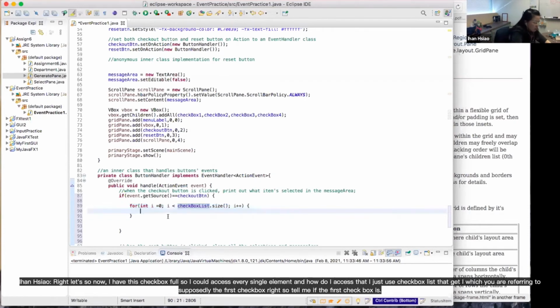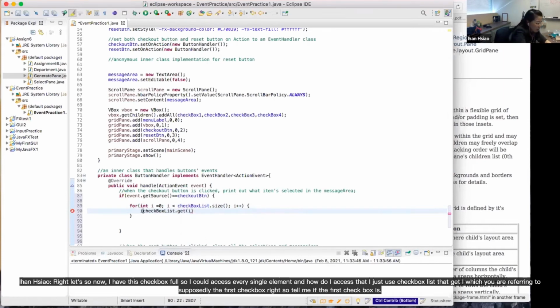So now I have this checkbox for loop, so I could access every single element. And how do I access that? I just use checkbox list dot get i, which is referring to supposedly the first checkbox, right?